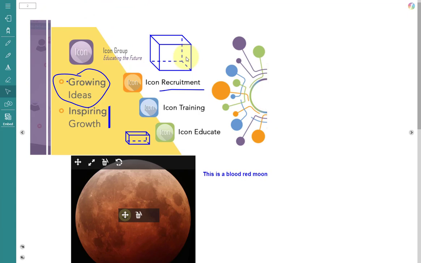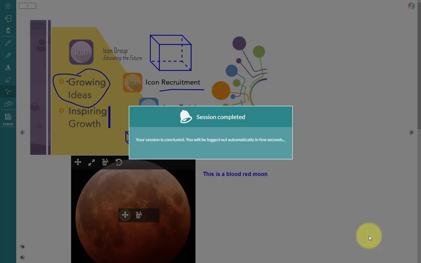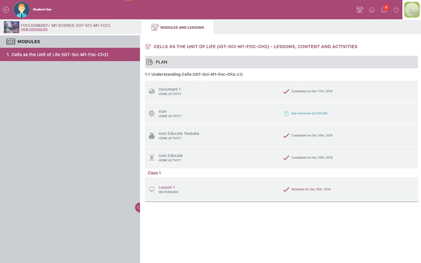Now, when the teacher ends the class, you'll get a little notice, and it's going to tell you the class is ending. Now understand that even after your class has ended, you can still go back later. So let's close this.